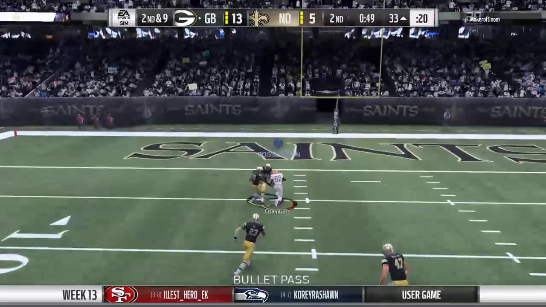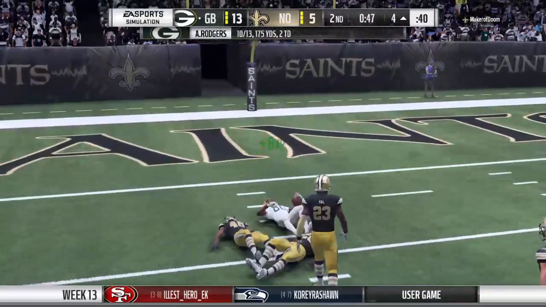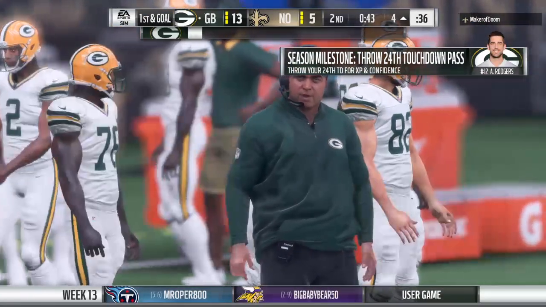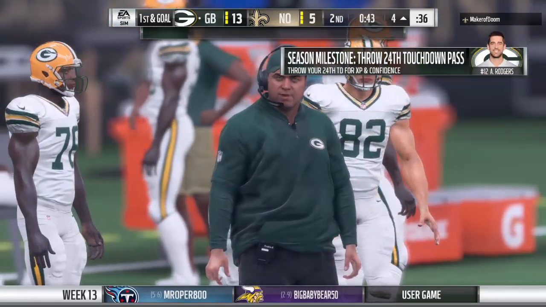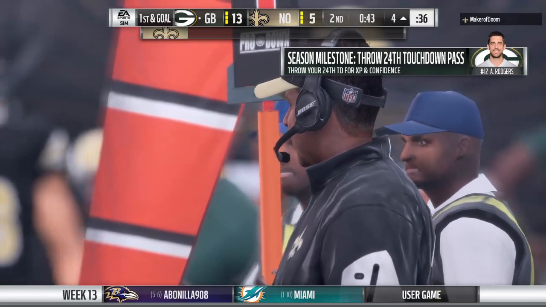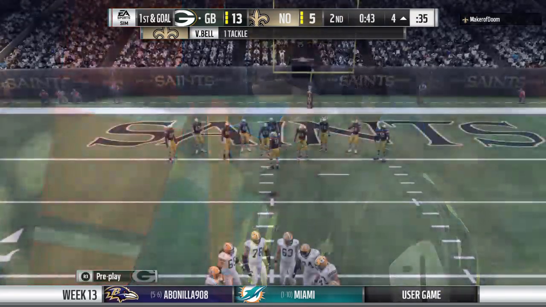Here's Rodgers. His throw caught at about the 5. He got 29 yards that time. And defensively, they were in zone coverage there. Do you have to be a little careful? You're losing playing against a good quarterback like he is to not play too much zone?